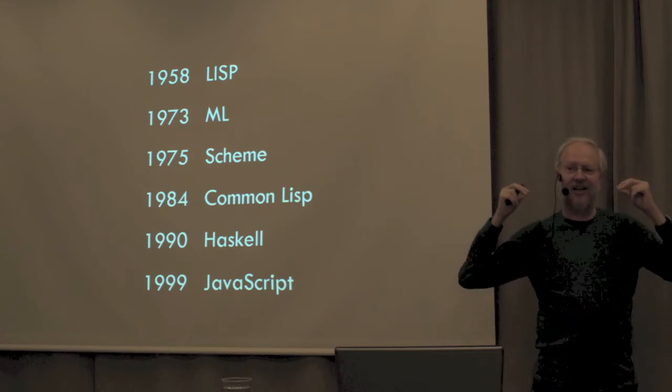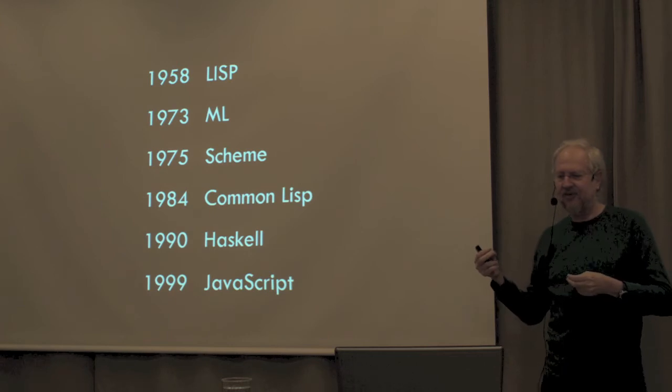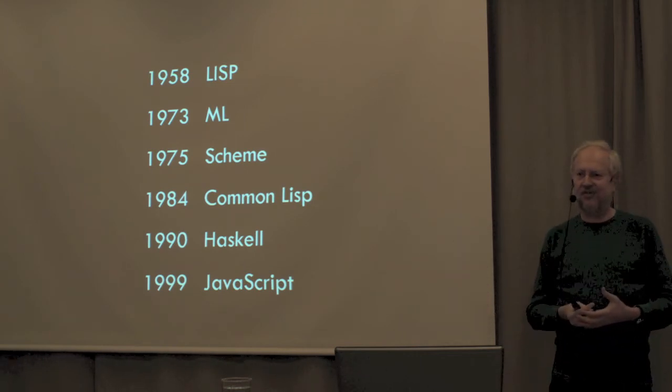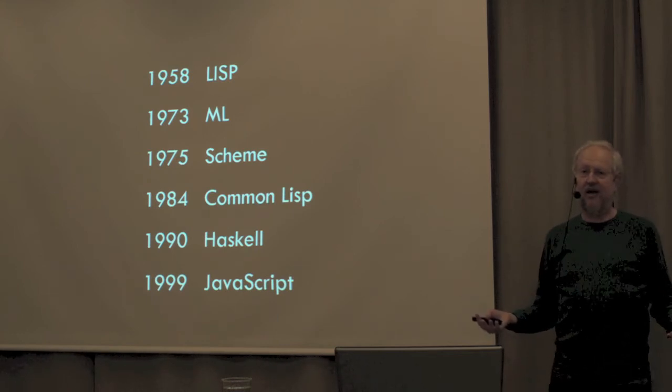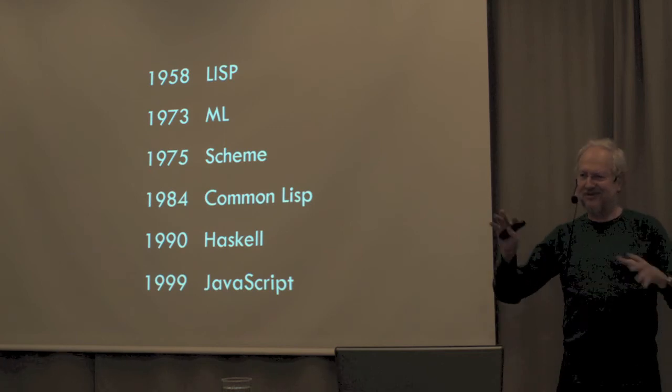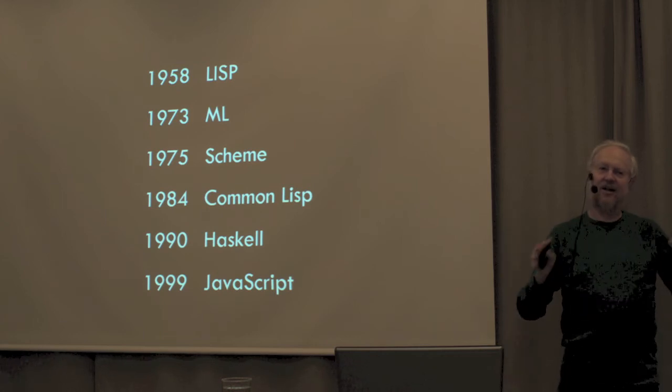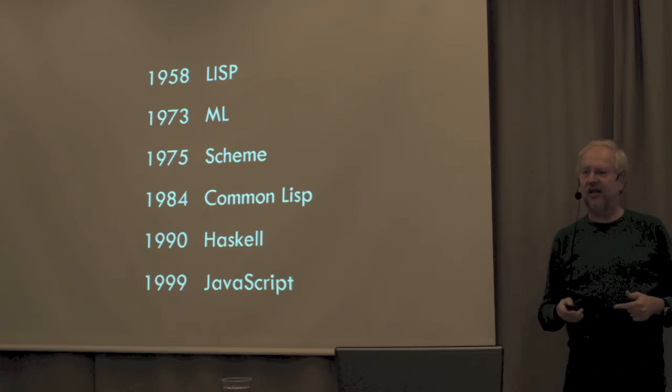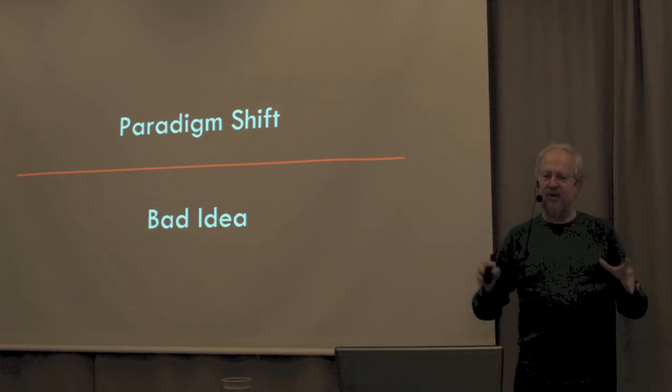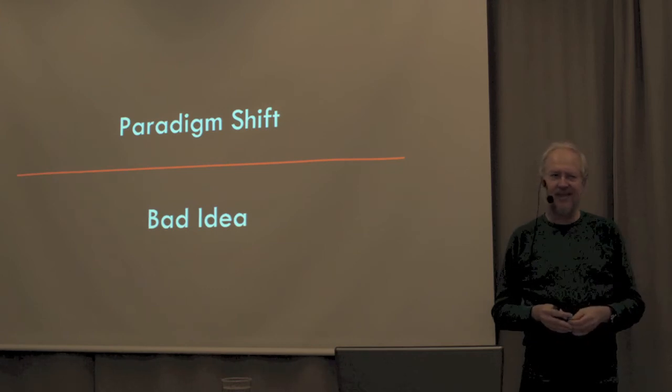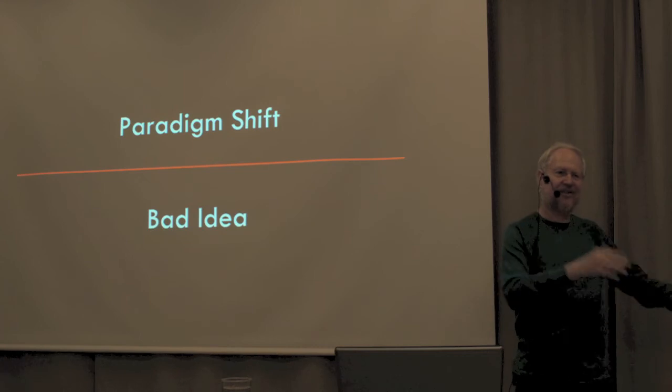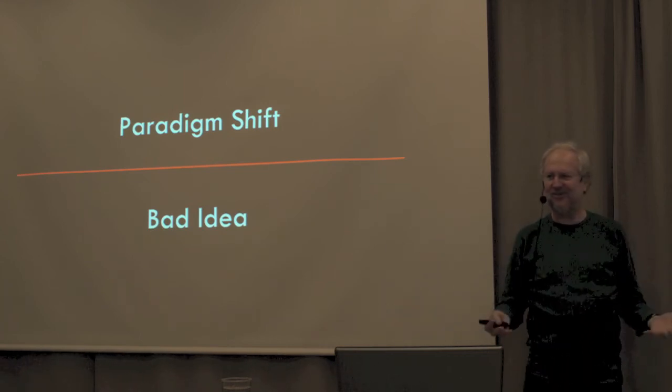This stuff is not fast. It takes a long, long time. It's not like somebody had the insight and then, boom, the whole industry moves. It turns out most of what we're struggling with happened in the 50s. Computer science was brand new then. People discovered a lot of stuff. Most of what we're dealing with today are either the very good ideas they had then or the very bad ideas that they had then. Not much original since then. It's worth understanding our own history because a lot of what they were thinking about should inform what we should be thinking about. The thing that makes it most difficult for us to go forward is we have a difficult time seeing the difference between a paradigm shift and a really bad idea. We just cannot tell the difference in either direction. Sometimes we'll adopt bad ideas and it turns out they're bad ideas. Sometimes we'll reject good ideas because we cannot tell the difference.